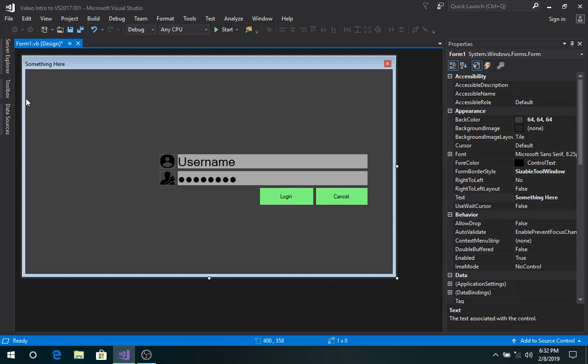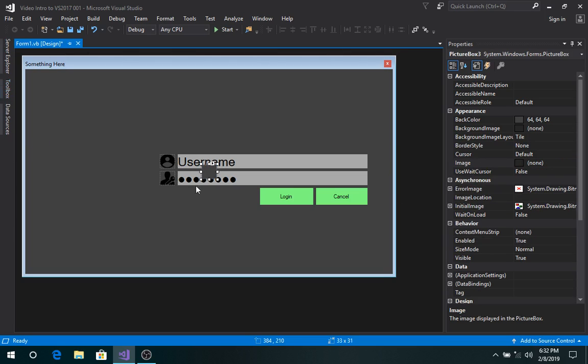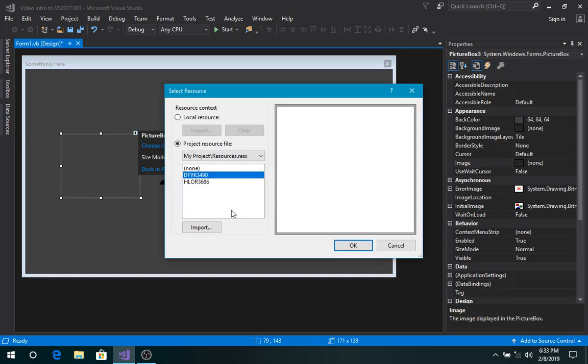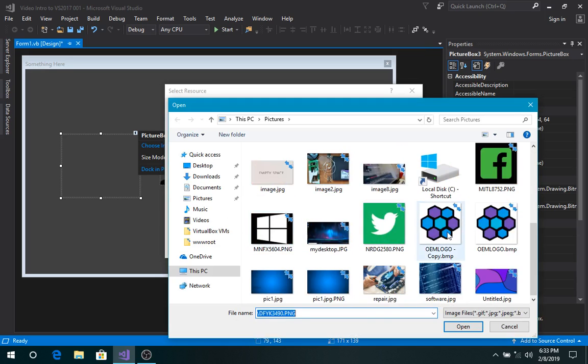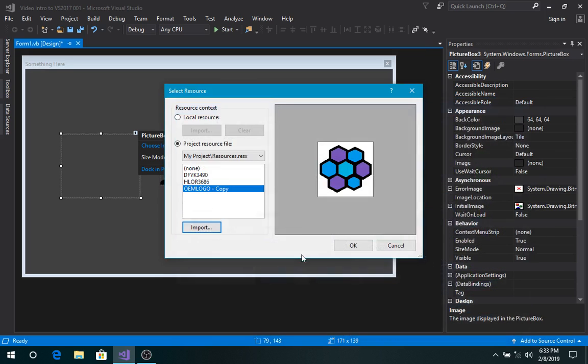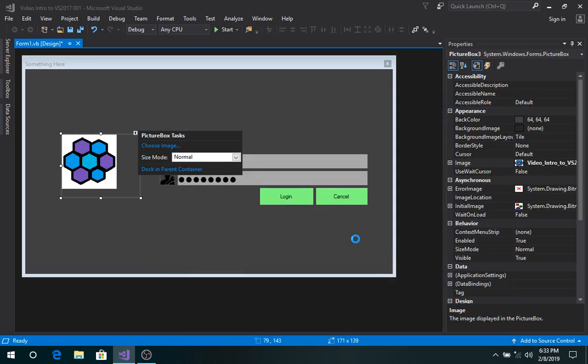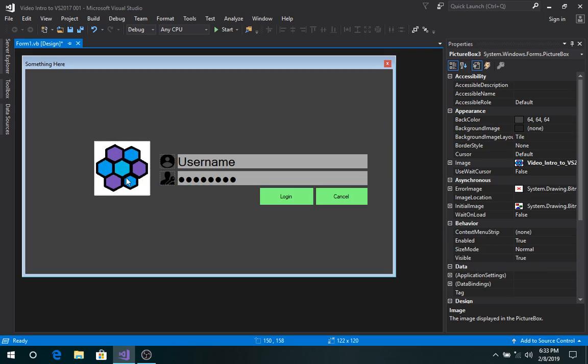Now if you want, you can go get another picture box or just paste it. Now make this one way bigger. Have that right there or something. And get your company logo if you have one. Or your personal logo if you want. So I'll get my company logo. Probably that one we'll use. Doesn't matter which one I use, it's just that this one is the copy, so it was the first one I saw. So we'll just size it, move it around, get it all lined up.